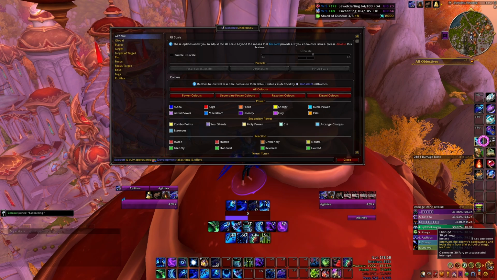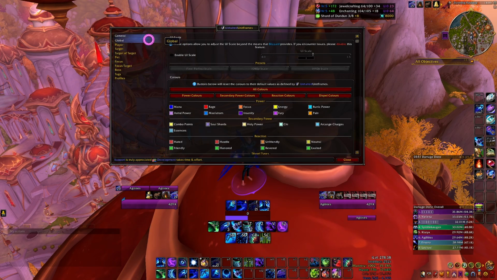Hey, today we are looking at Unhalted Unit Frames. This is like a skin or a styling for unit frames, and compared to the standard Blizzard unit frames, it does not give you a massive advantage, but it still helps with clarity and seeing the visuals better in stressful situations, stuff like that. So I highly advise you use some kind of skin for your unit frames, but it is definitely not needed.